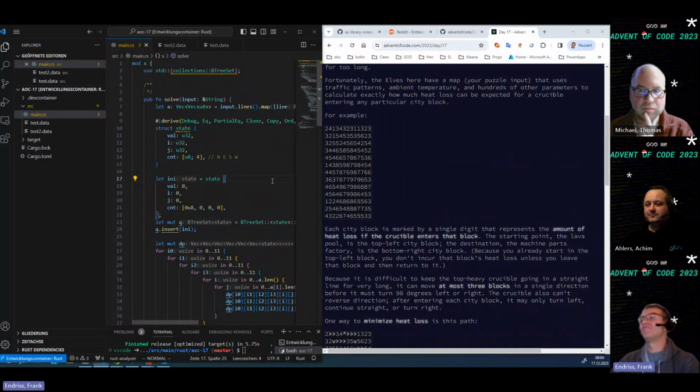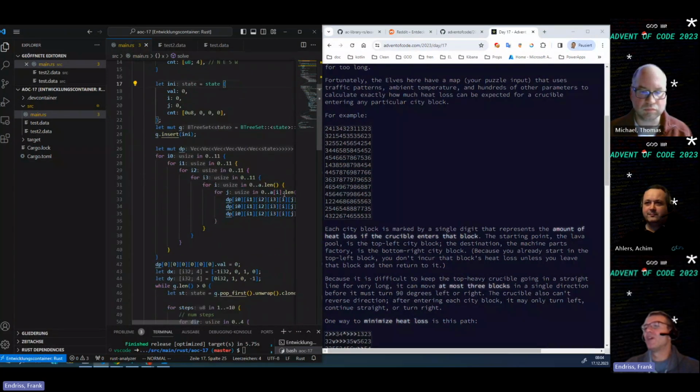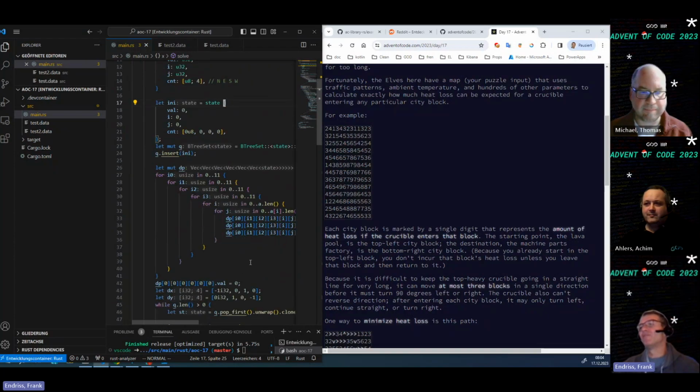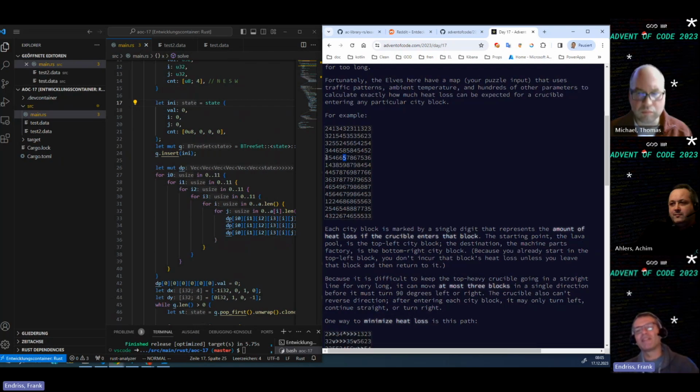This code looks pretty generic, like a Dijkstra algorithm looks. What we do is maintain a map of states, and for each state we store the cheapest path to reach it. For example, I mark this 5 here, which may be at position 6, 5 or something. Now the state to reach this position is, first of all, the position itself. Second, the direction from where we come and with how many steps we come is also in this state.